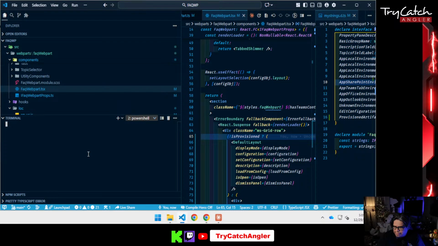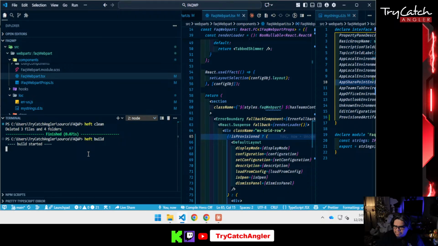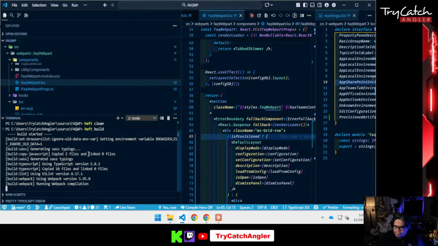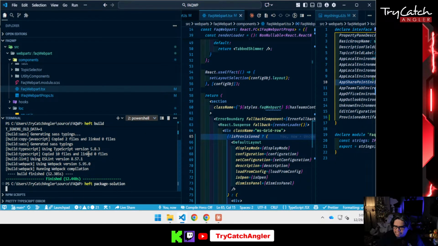Add a terminal. Clean. Build. And then package solution.